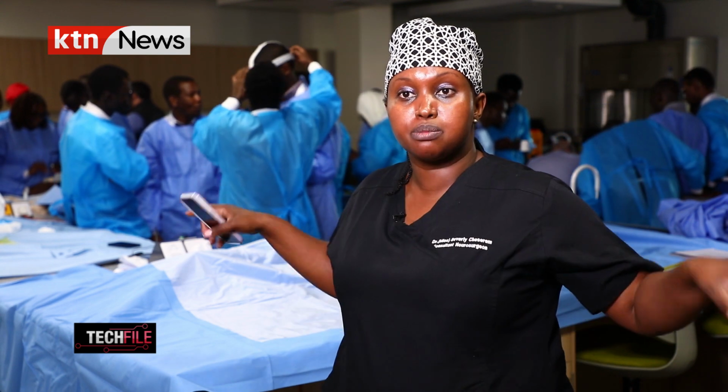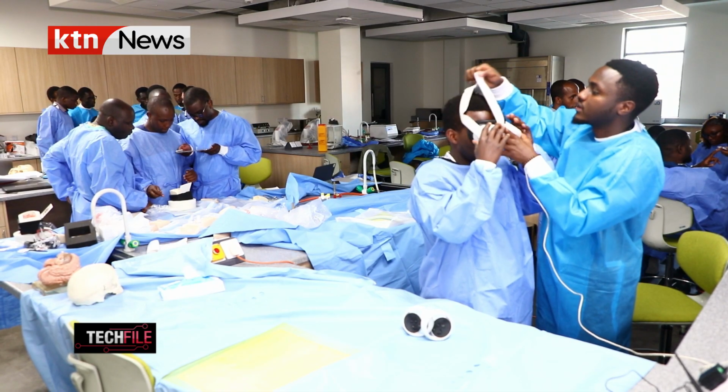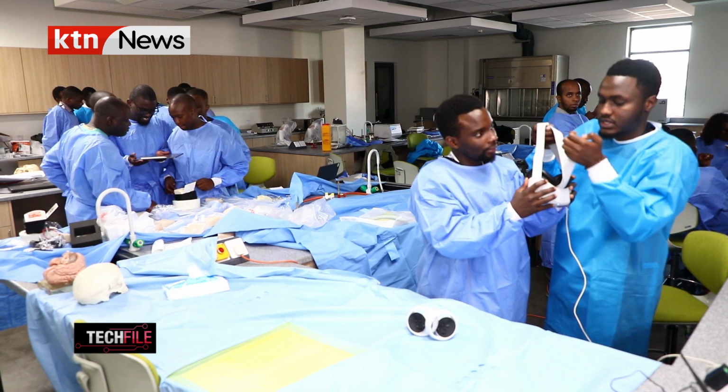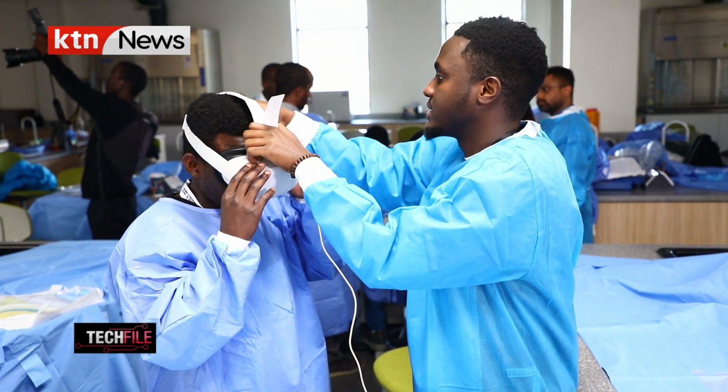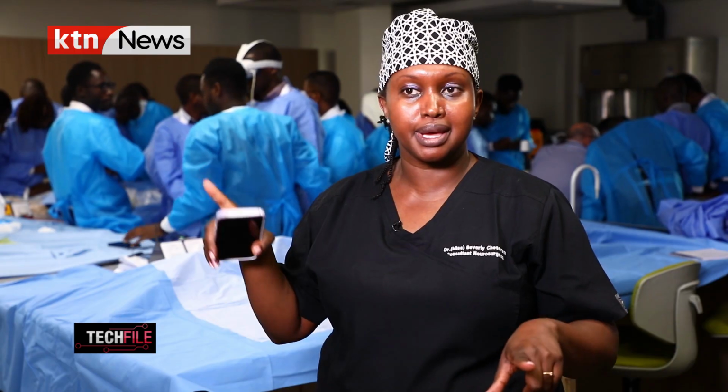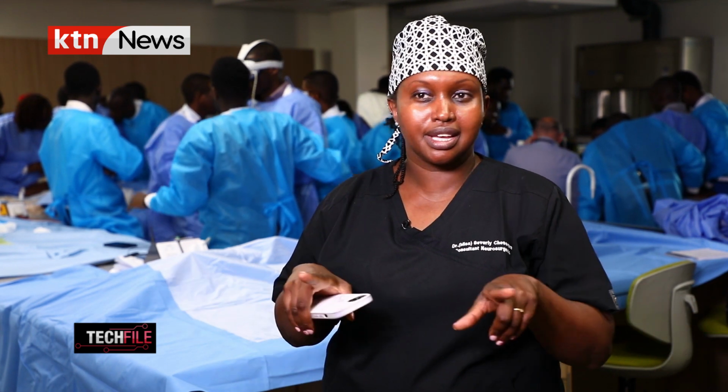Yes? These models, of course, are things that you can take home with you. So we can have this model here today. Tomorrow we can take the model to theater. The following week we can take it at outreach and teach someone else, which is much, much easier than doing the same with a cadaver. Yeah? So if tomorrow a governor from X county called me, I could reproduce this class overnight. And that's a game changer.